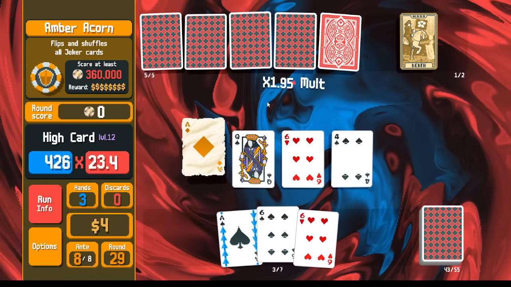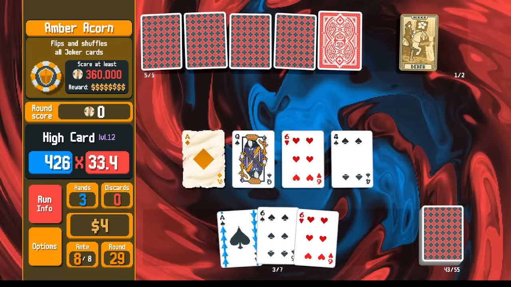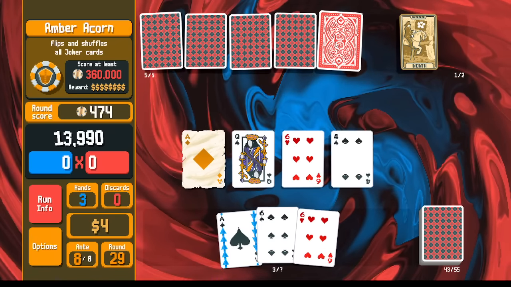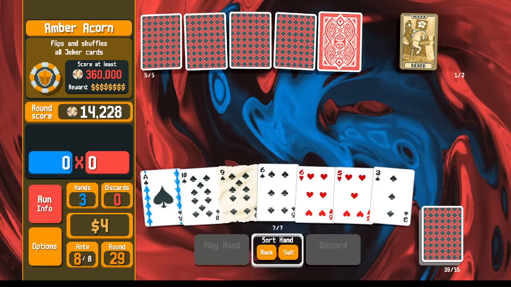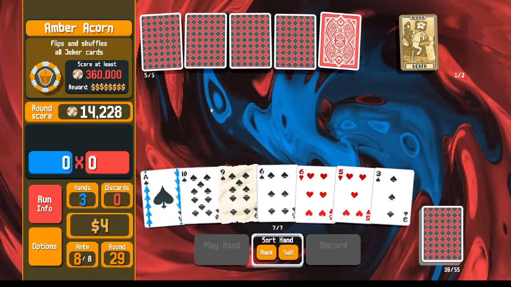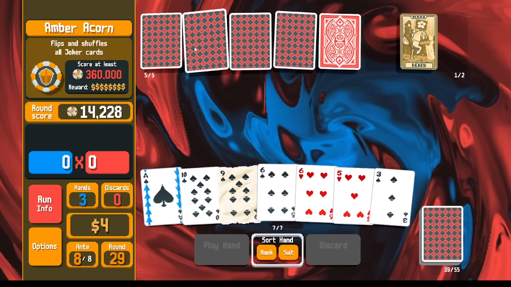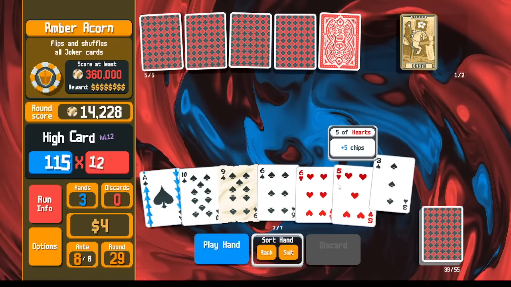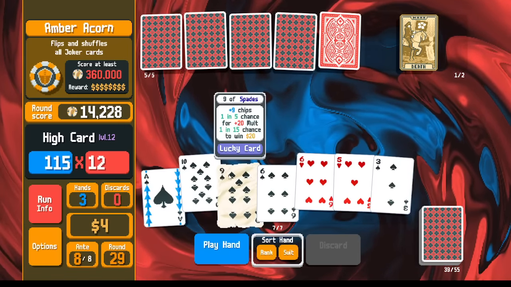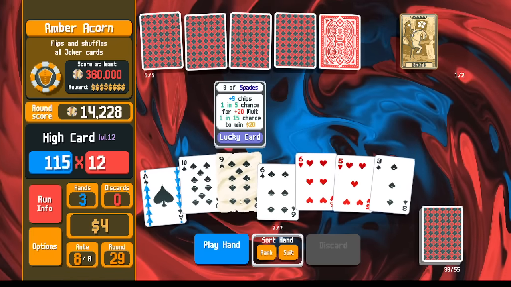So that's the Stuntman. That's the Ramen. That's the holographic Copy. So the Card Sharp is one of these two. And I don't know which one it is. Oh no. That's okay. That's okay. Let's play these.